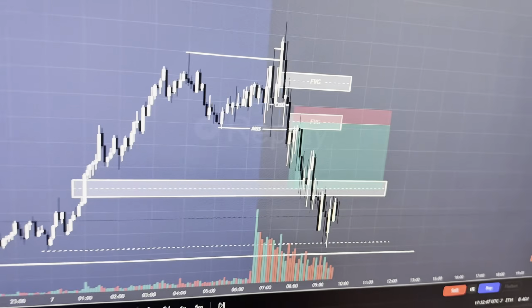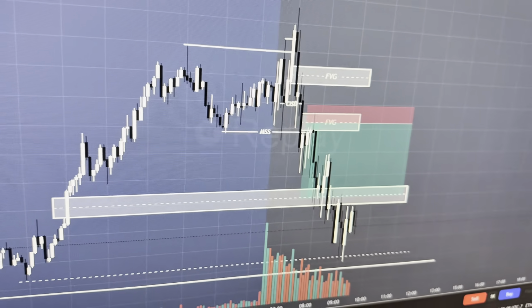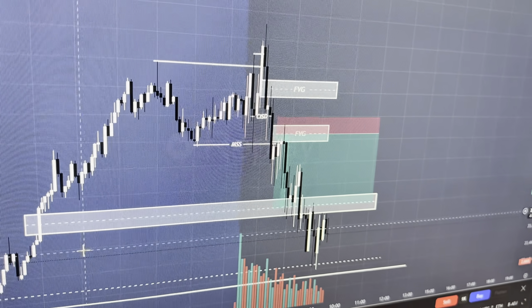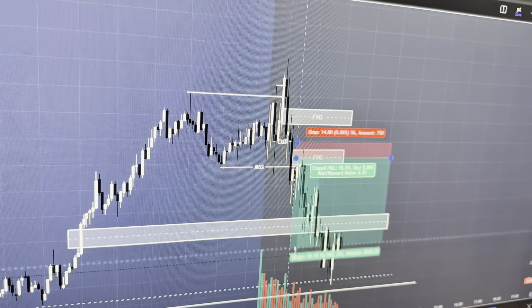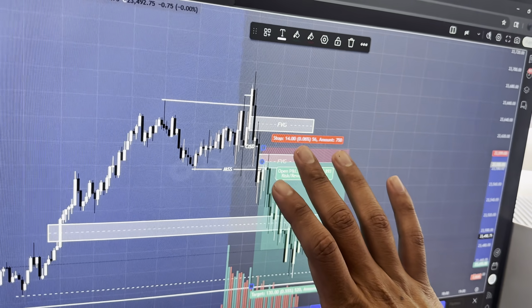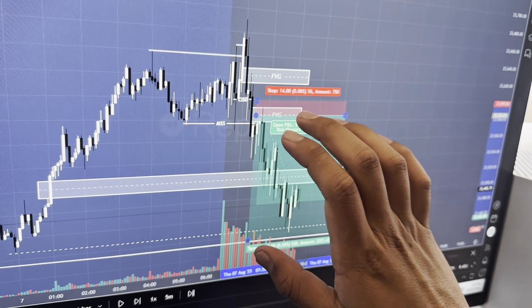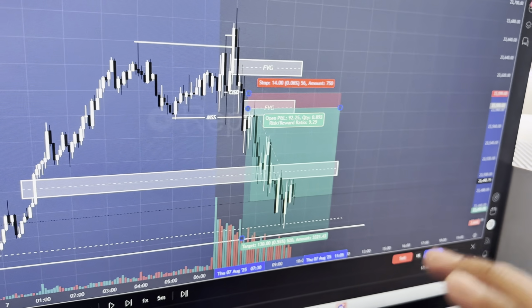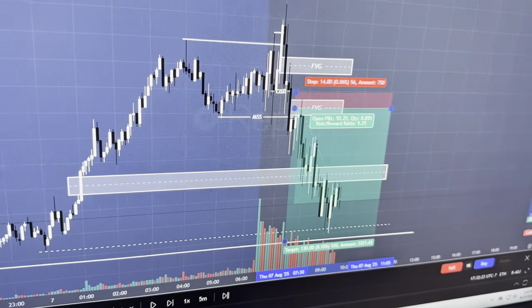This is again projection tools, right? These aren't going to do anything. It's just a visual way of looking at your trade kind of go. These aren't going to get you filled. Again, it's just a visual representation of how you want your trade to go and calculate your risk to reward.